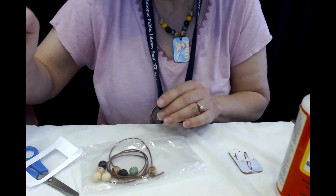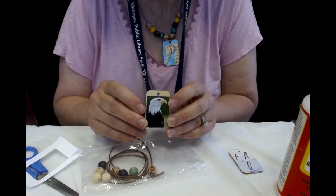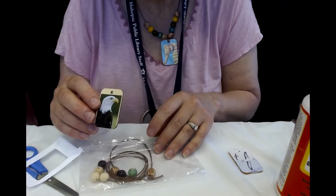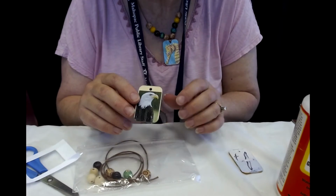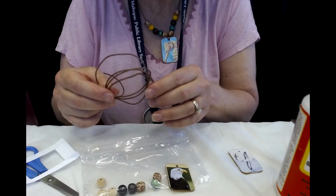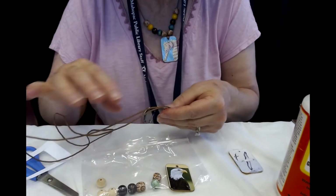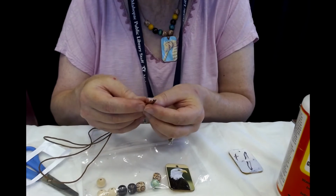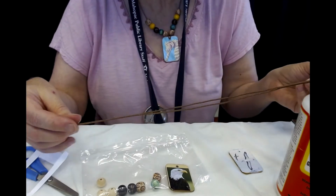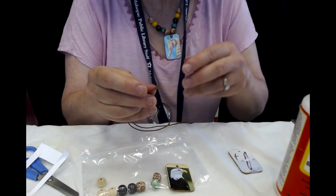And I have one all finished that I made earlier that has a bald eagle on it. So I'm going to go ahead and show you the finished product with this one. Inside your baggie of supplies will be this nice cotton cord. What you want to do is put the two ends together and fold your cording in half. Just bend it right in half, and you're going to take that fold.